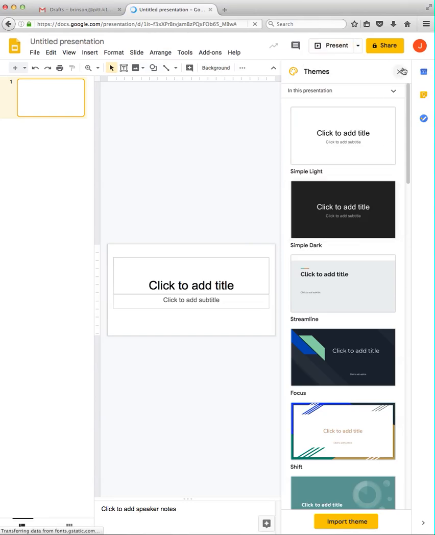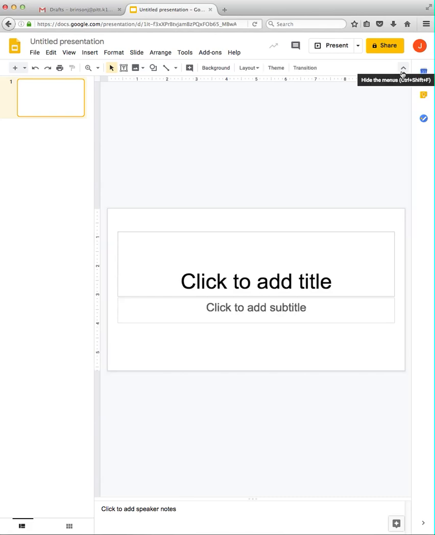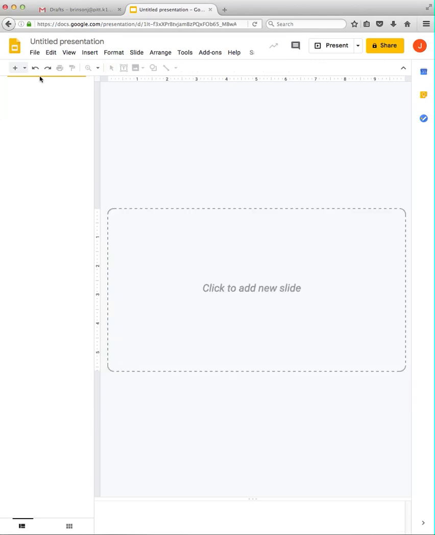You could use themes, you don't need to for this. The first slide that's given has text boxes. You can use text boxes in your animations. For right now, we're going to get rid of those, and I want a blank slide. I'm going to click on the thumbnail view, press delete on my keyboard to get rid of it.